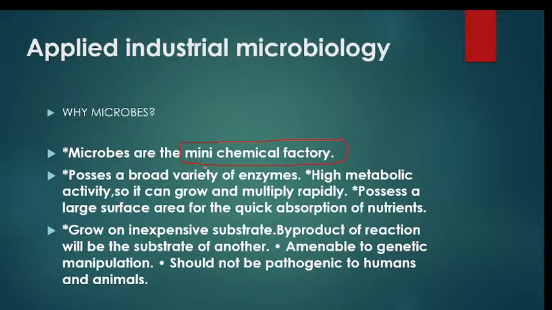And they have the capability to grow very fast. These are the characters why microbes are used extensively in microbiology, in agriculture, or in the medical field. In so many fields it's used. It is a very tiny organism. See, it is invisible to your eyes, but it is working as a mini chemical factory, and it can grow rapidly. Then it can be cultured in large quantities.